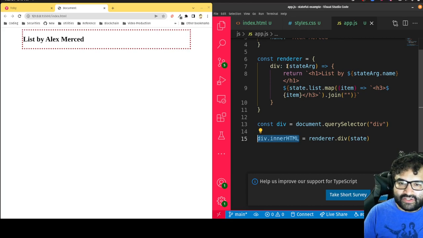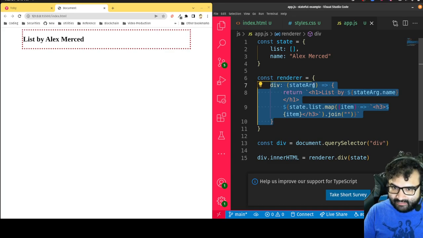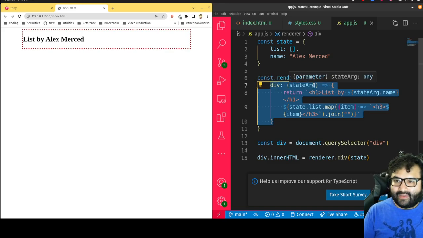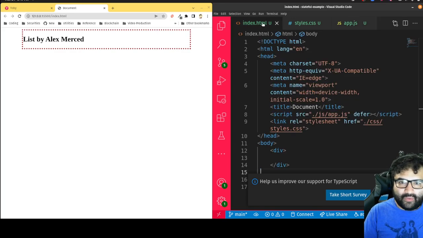Okay, so literally all this function is doing is creating the same string. The only thing that's changing is the state. And you'll see that if I change the state and then I rerun this function, it's going to output different results. This is essentially how a React component works. It's just a function that when given the same state object, and other things like props, but I won't get into that, will churn out different results. So we need to create a way to update the state.